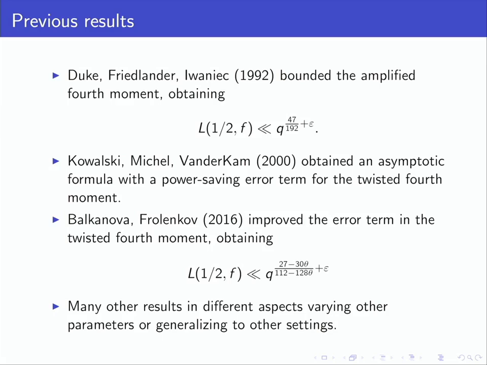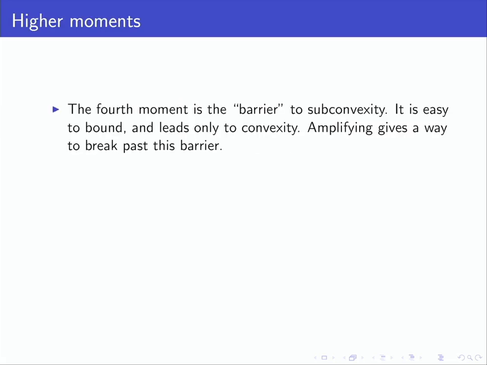You could have Nebentypus or things like that. And those are all interesting, but there's just so many that I couldn't really bring all those things up. And so these are just the results that were strictly about this one family that seem most closely related to what we did. Okay.